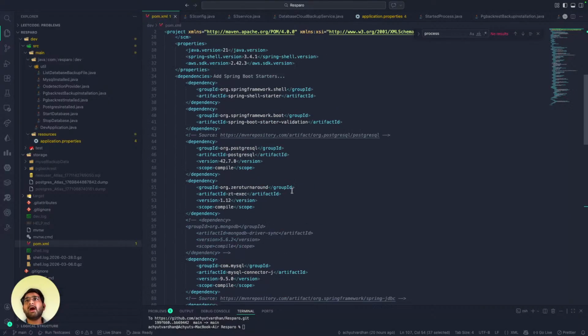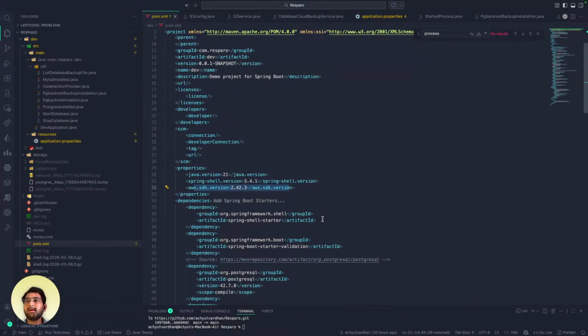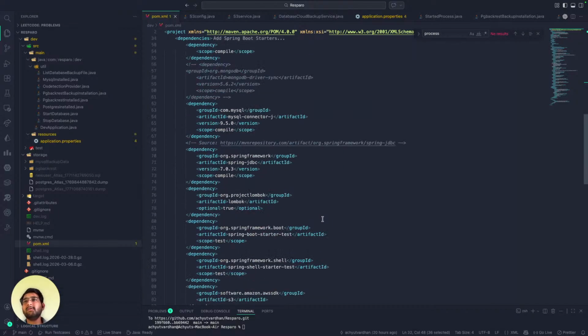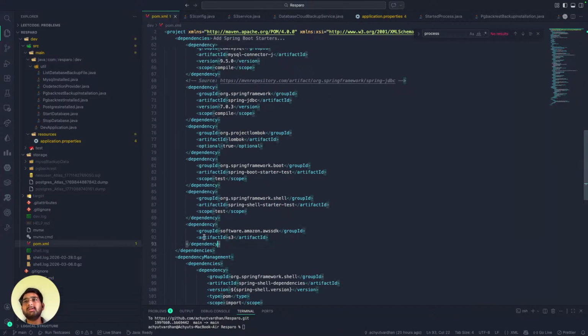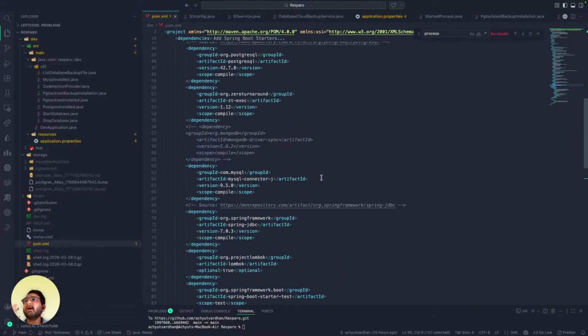In this, we are looking up the latest version of the AWS SDK. Once you have this version, the dependencies will be installed correctly, and there will be no problem. These are simple and easy steps for how you can get an Amazon S3 bucket. And if you need other services of Amazon S3, then you need to check the Maven repository, right?